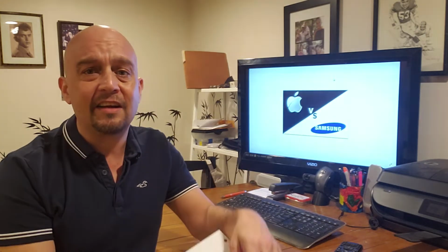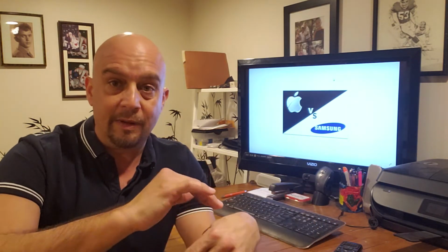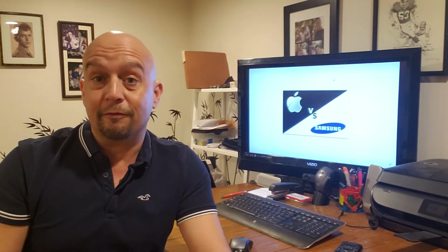We're talking about if you take 2 glasses of water, and you fill them for a comparison on how much an operating system has in each phone, the Samsung's glass will be completely full while the Apple glass will be about a quarter way full. That's how minimal the operating system is in an Apple iPhone. So when people say the Apple iPhone runs so much smoother, okay, it may run a little bit smoother, except for the fact that it does nothing compared to what a Samsung phone can do.